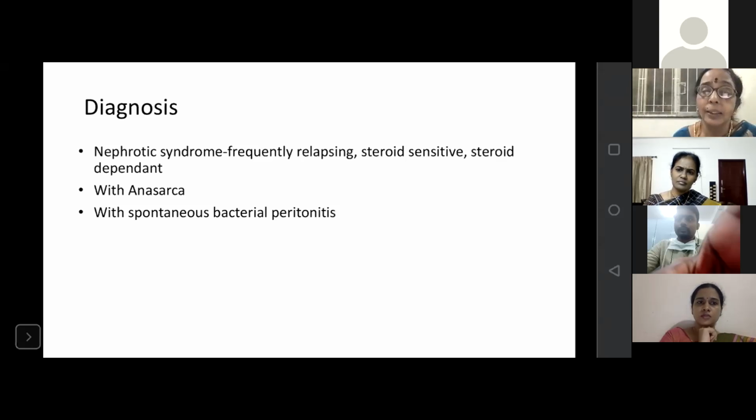About microscopy, you are telling what? Yes, ma'am, urine microscopy is very important. What else? When there is a persistent microscopic hematuria, there could be a nephritic component associated with this. Usually in MCNS, hyaline casts will be there, ma'am. Here, there will be RBCs, and granular casts and RBC casts may be seen.